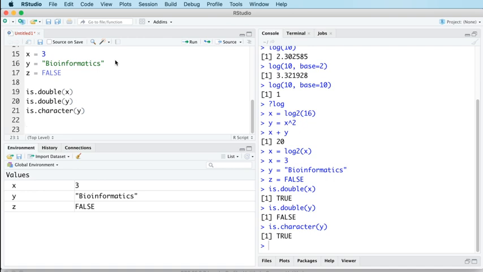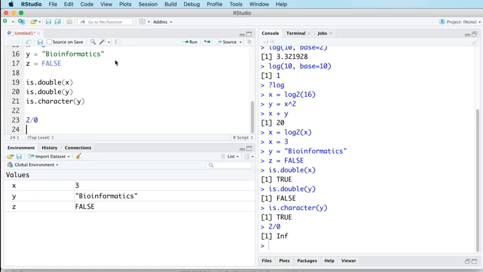R has a special data type to represent infinity. If we do division by zero, the result of dividing by zero is infinity. So what we get back is this special data type, which is Inf, which represents infinity. Okay, so Inf is our first special data type.